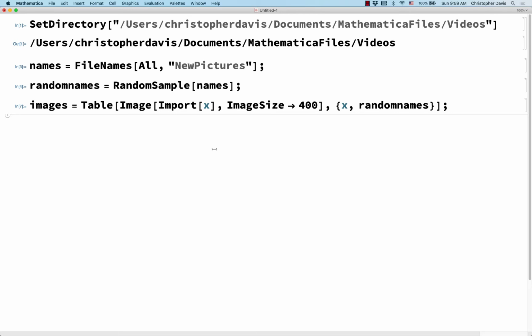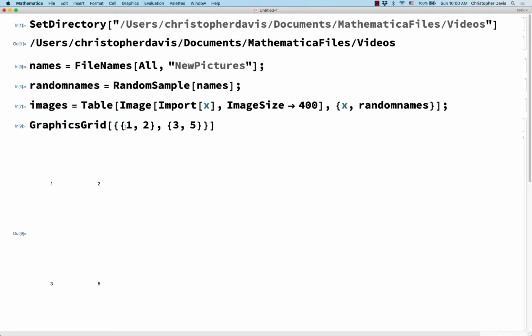And how can I put this into a PDF? Well, maybe I could already put this list of images into a PDF, but I'm going to show you a different way that uses something called GraphicsGrid. GraphicsGrid wants to have something that's a list of lists. So let me show you a quick example. Say I have 1, 2, let's see, and that wasn't going to be a list of lists, now it is.